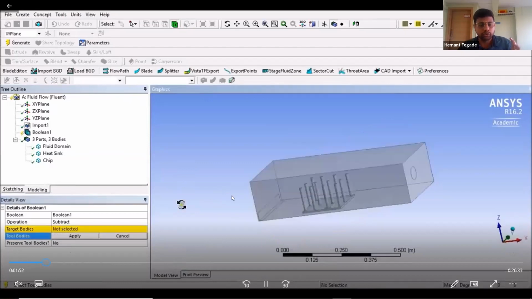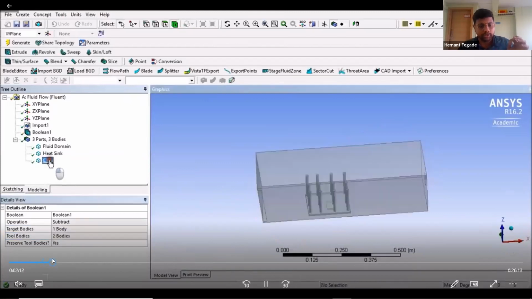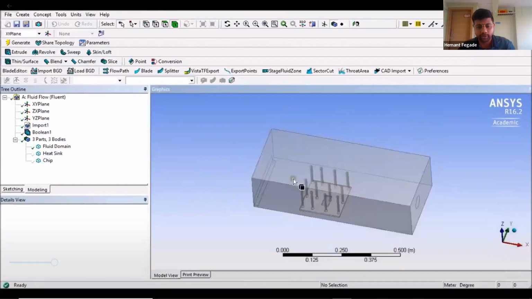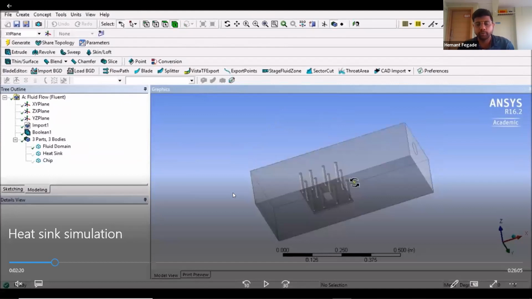So what we want to do is have our heat sink and our fluid domain separated, as you can see over here, right? When I hide the heat sink, the green tick means that only the fluid domain is showing, after a hide operation has been performed with a right click, hide. When you hide this, you'll be able to see that there's a heat sink shaped cavity in the fluid domain. That's how you can ensure that your fluid domain is separated from the heat sink.